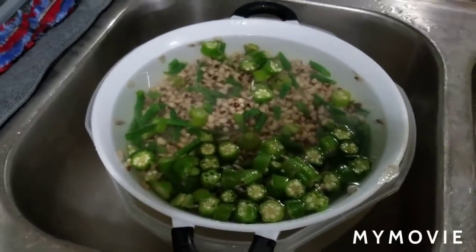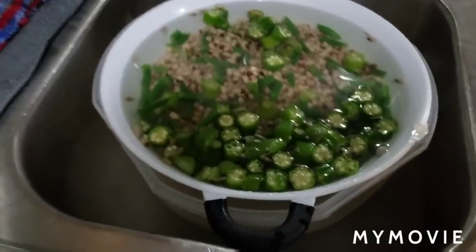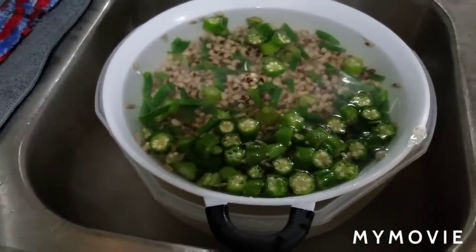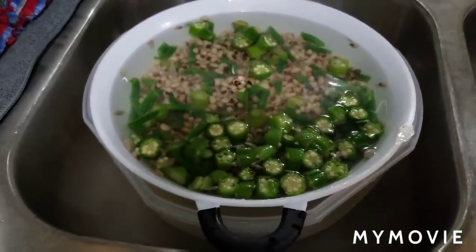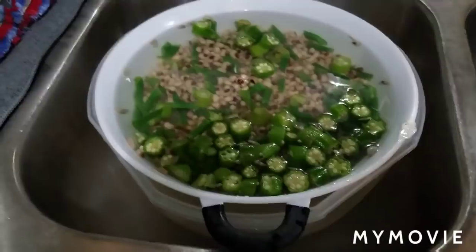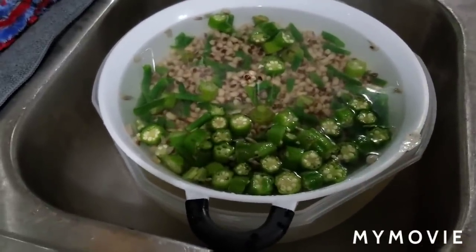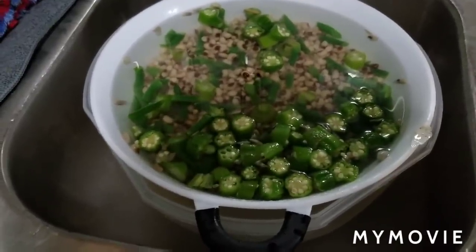I got it sitting in a strainer bucket in another bowl filled with water. That's how you do it — you can clean it off real good that way. I'll be right back in a little bit to show you what I put in my peas and how I season my pork loin for the grill, my way.